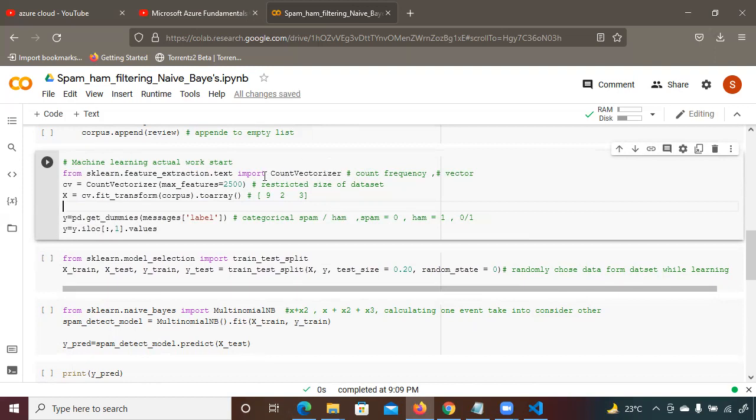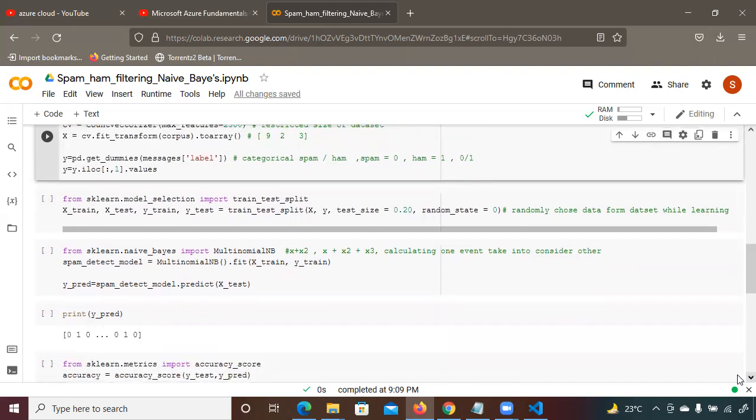Okay, and this CountVectorizer, why do we use it? So as to convert your data set into array form, in the mathematical format, so that the algorithm can read it. Then this step is just to divide your data set. That is, test size is here 0.20. It means that your training data will be 80%, test data is 20%.